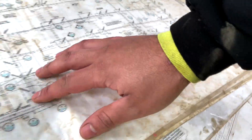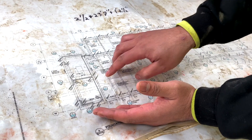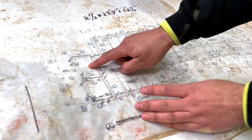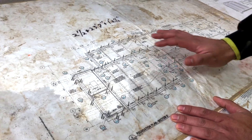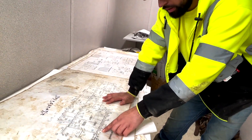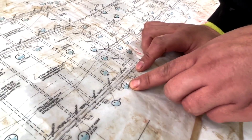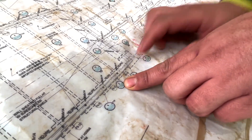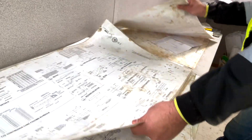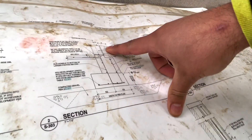Here's an example of what you just saw. These are the structural drawings for sector D, and this is the section we're working on — this is the gym area, then you have the trash enclosure and the electrical room. When you come into your detail callouts, they're referenced based off of grade lines. So we go to detail six, and I know from this point my wall detail is on sheet 303, detail two.